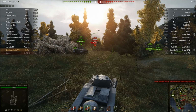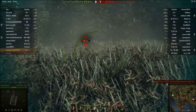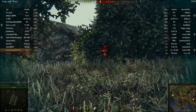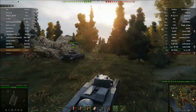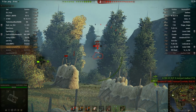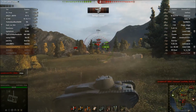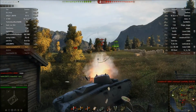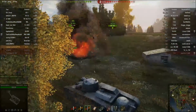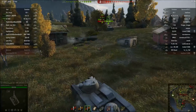Okay, so let's lock onto this guy. We aim and aim. Maybe I can see. Okay, multiple layers of concealment, and he's going behind a building or something. So he won't see me if I fire. If he pops up, or he could go. Oh, Su-85I. 16 damage, and I got spotted. Another 16 damage. But you can see the flight time of these shells. They're just so slow. And artillery is shooting at me because I'm just a big, fat target.